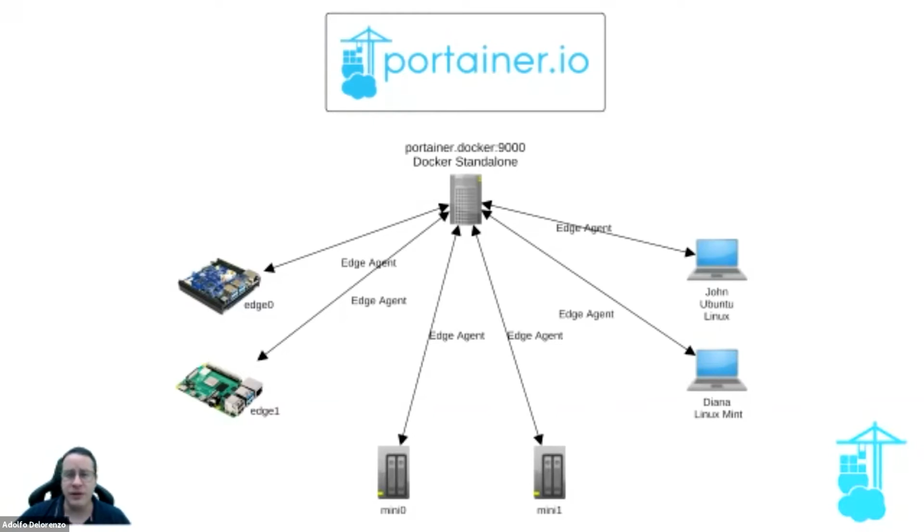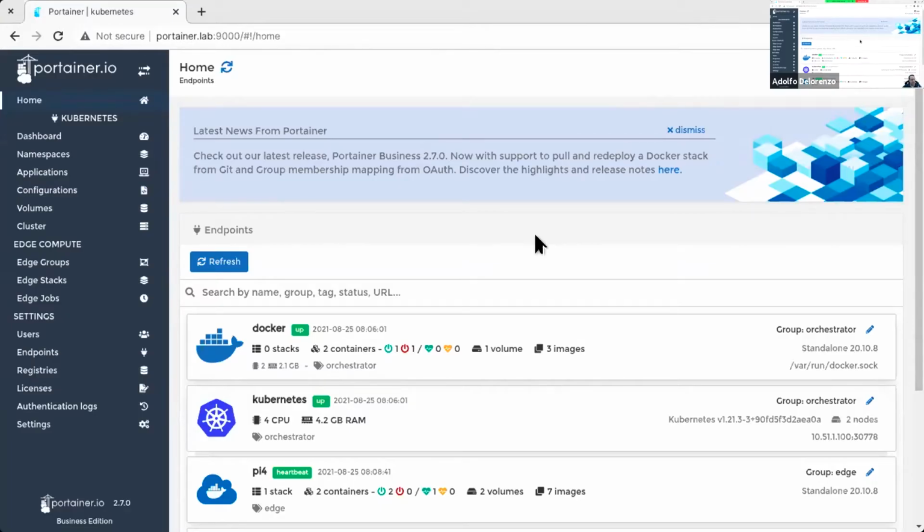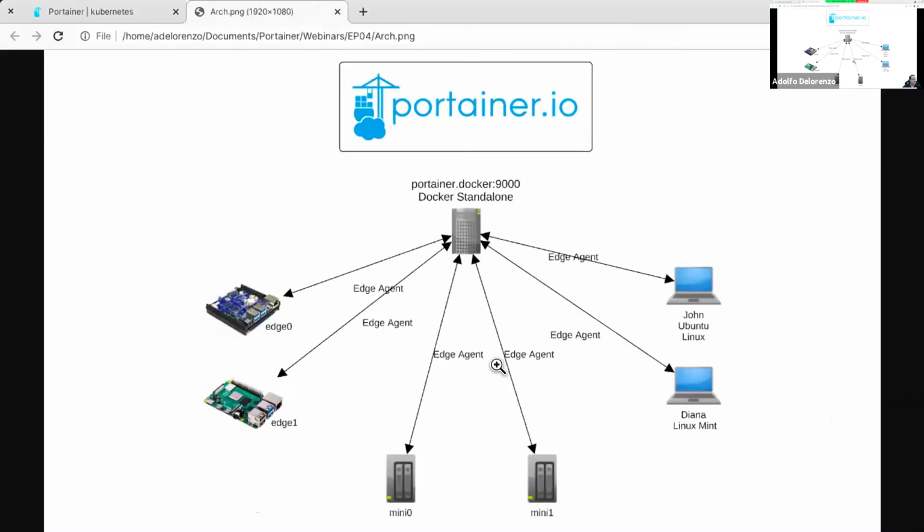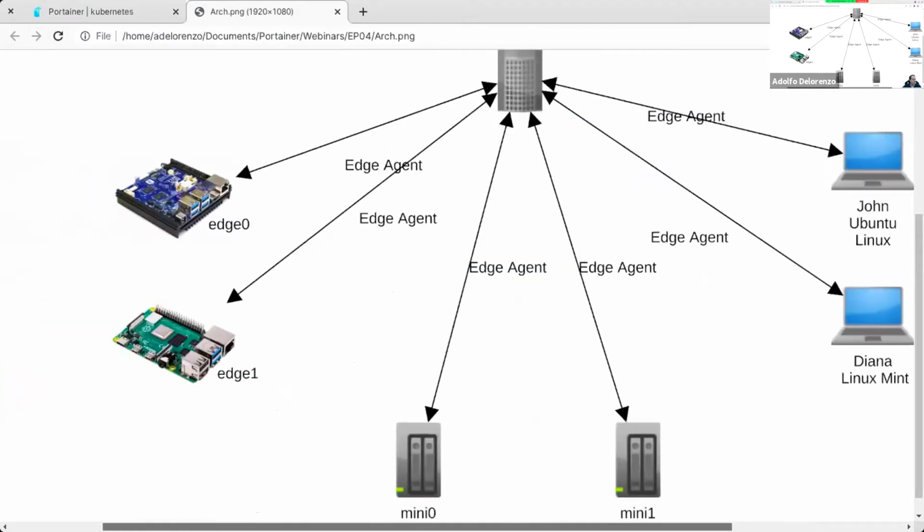This is an interactive webinar, so if at any time you would like to ask questions, please feel free and we'll answer them accordingly. So without further ado, let's go to our desktop. The demonstration here has the purpose of showing an architecture based on what we consider a good use of the edge connectivity technology that we have with Portainer. So let me bring up the architecture here. Right, so this is the architecture. Let me zoom in so you can see.